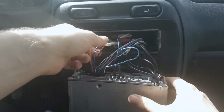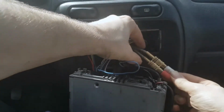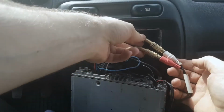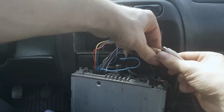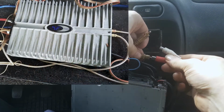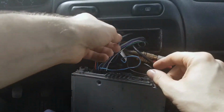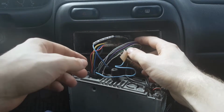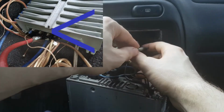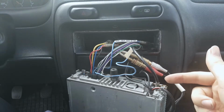But there were three things that I needed to do. Was this cable here, a mono cable. I don't know exactly what it's called. This one goes into the amplifier that I have in the very back. Just put the red one here and here. And there's also one more cable. That's the REM cable. This here. Those three cables are the only thing I need to do with this one.